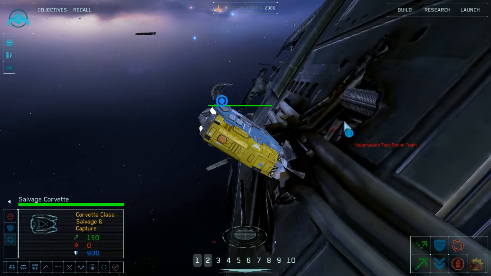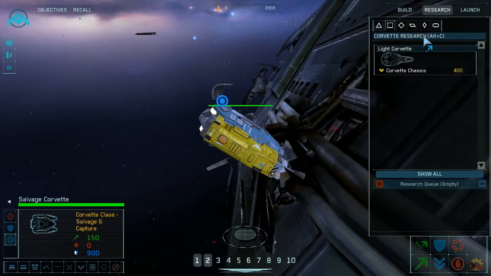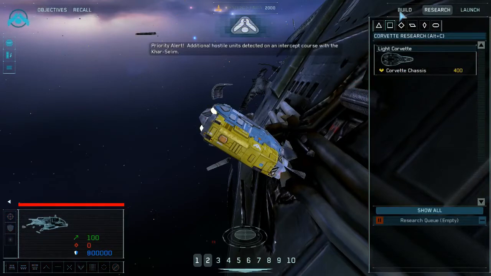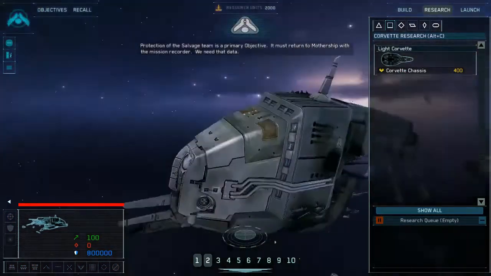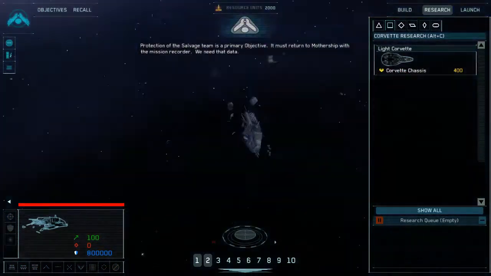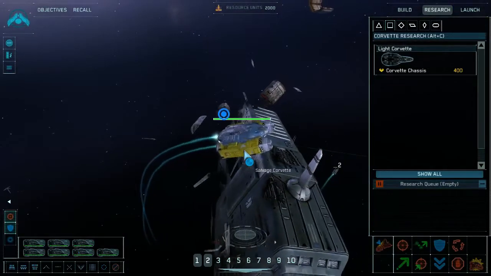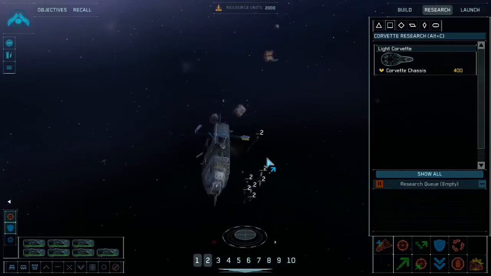New research available. New corvettes available. Research complete. New research available. New corvettes available for construction. Oh, new research. A light corvette. Additional hostile units detected on an intercept course with the Karsalim. Protection of the salvage team is a primary objective. It must return to the mothership with the mission recorder.